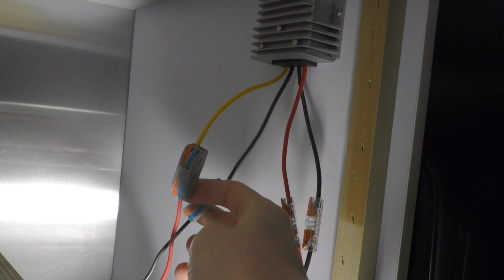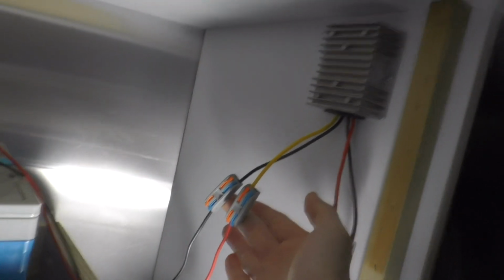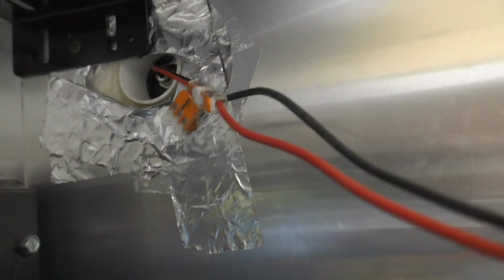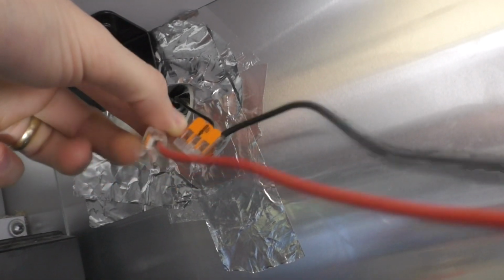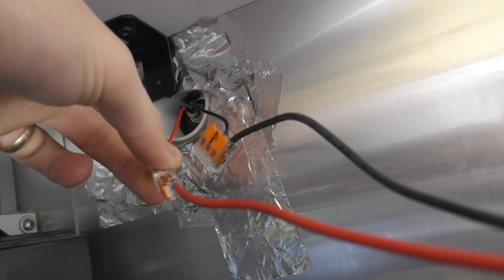And then we are going to run both of these wires here. These wires are going to go right to the female Starlink plug that is actually on the outside. So you see me tracing these wires here. Then you can see the back side of our outlet there. So positive to positive, red to red, and then negative to negative, black to black. And I'm just using the last bit of Wago connectors I had here, so that's why they look different, but they're doing the same purpose here. So it's a pretty simple diagram.